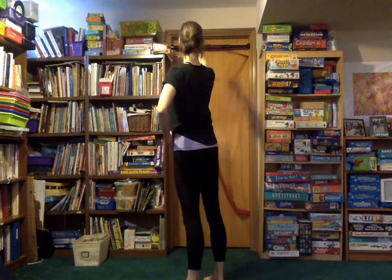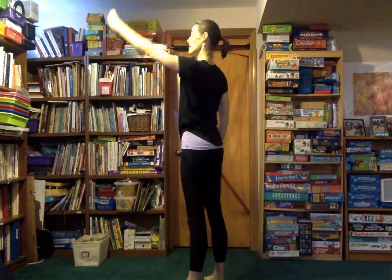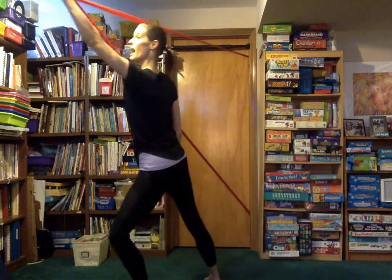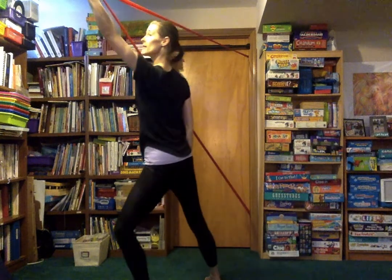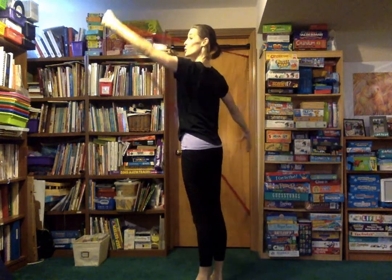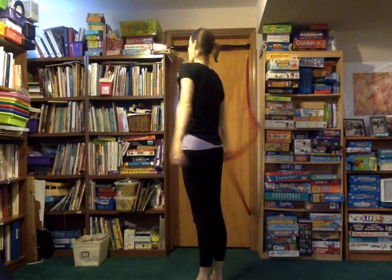Two more. Switch arms. Grab the low one. And open your sword. And open. And open. And open. Good. You can take lunge. And lunge. Four more. Four. Three. Two. One. Switch hand. Low to high. Hup.